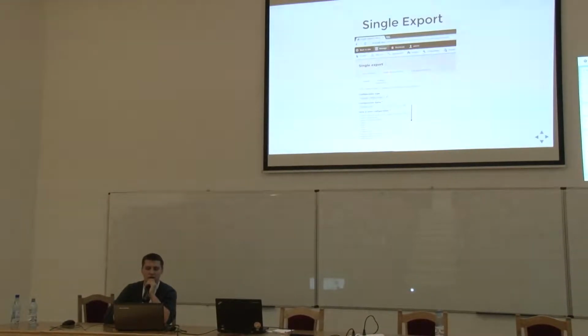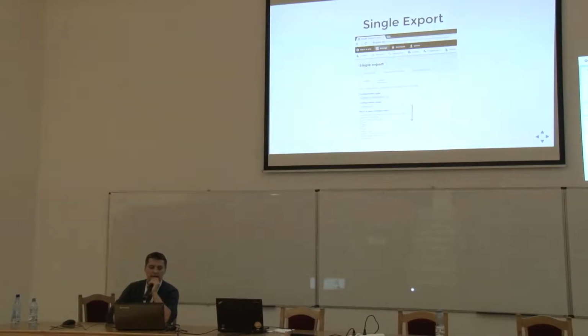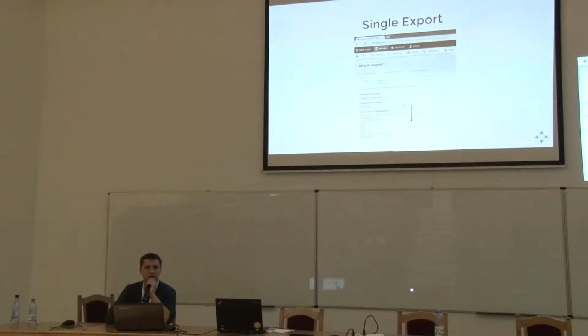Let's see single export. So you can select your configuration. As I told you, we can have simple configuration and config entities, or advanced configurations. In this example I just selected the simple configuration. I will select which configuration I want to export, and it will generate for me the structure of the configuration, which you can see also in the YAML file.